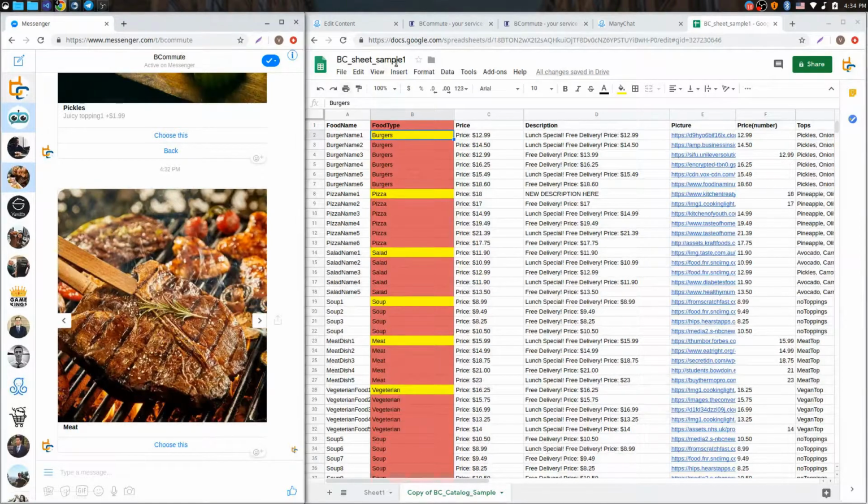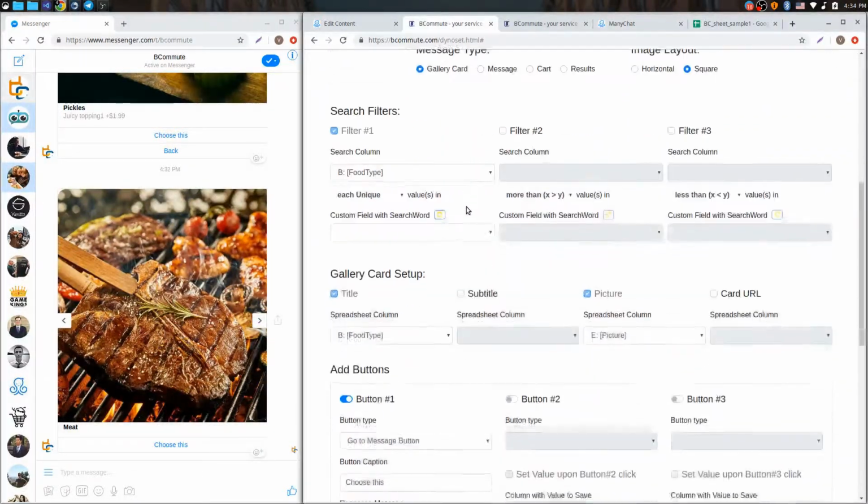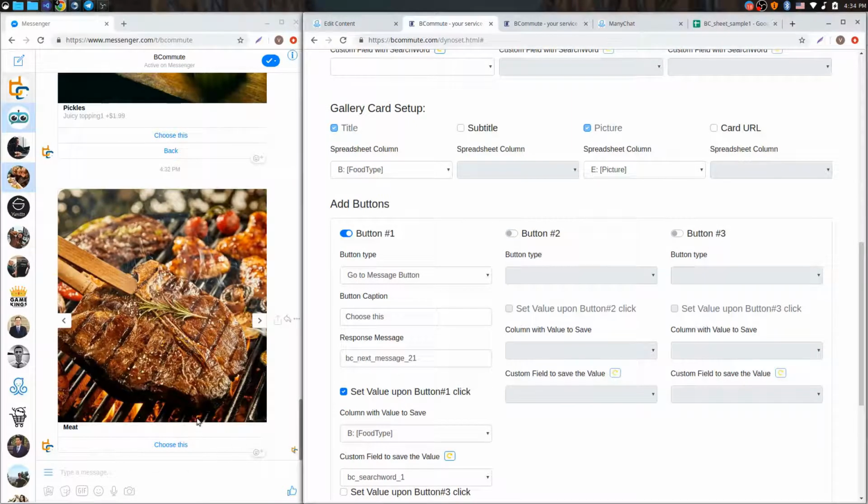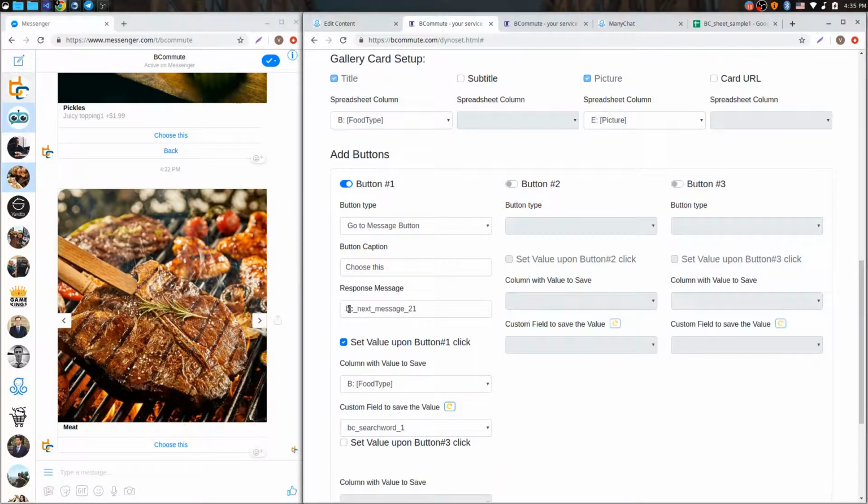So after that we have just one button here named choose one. As you can see, the setup of this button is right here. It's a go to message button. That means that upon the click it will go to the next message, this one.